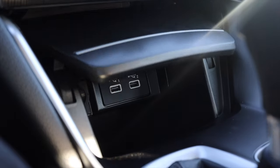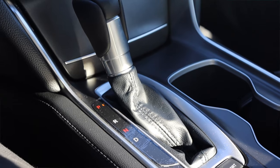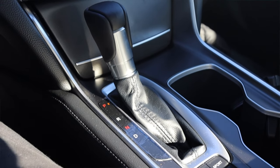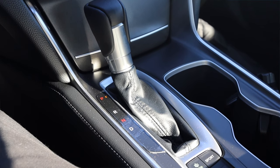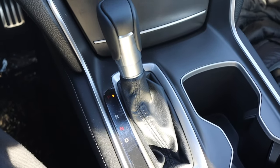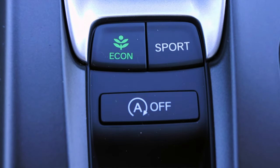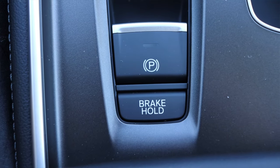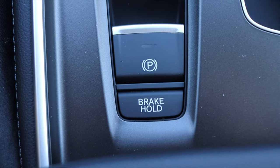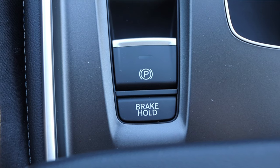I have a big garage door on the center console hiding two USB ports and a 12-volt outlet. Then the center console itself with the shifter up top — a very typical Honda shifter, though it is not push button like some other Honda vehicles. At the bottom of the shifter I have my econ button and sport button. Then automatic start-stop on and off, and my power parking brake with brake hold. Brake hold is a great feature — while still in drive, the vehicle will hold itself and not budge.